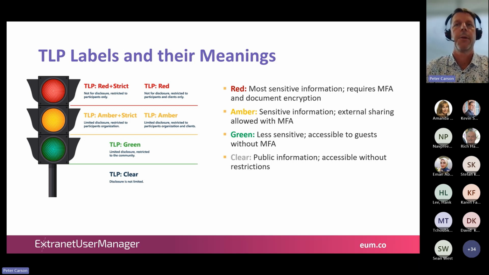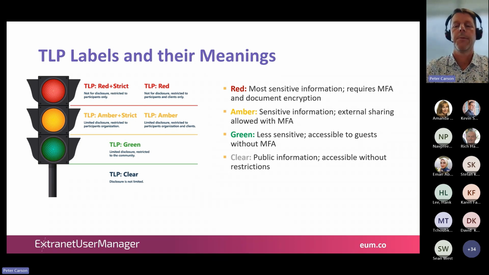And it's super critical, not just for big enterprises. I see this as important for smaller organizations as well. And having a simple structure so it's not an onerous process to apply is going to help with the change management around that. So really there's four levels. It actually starts at clear, and clear is completely public information. You're fine to post this on your website. There are no restrictions from a sensitivity point of view.